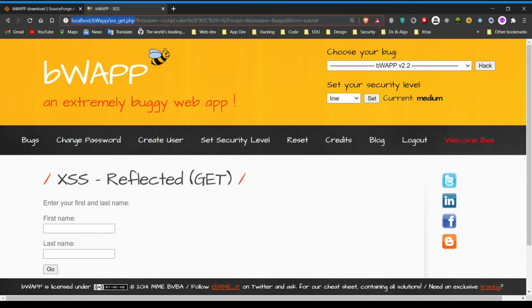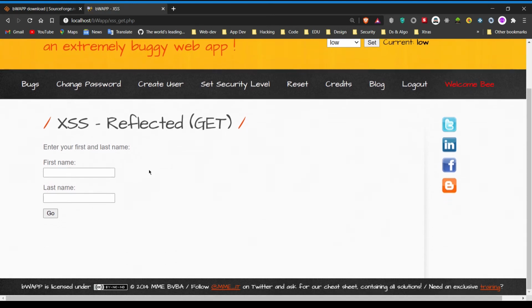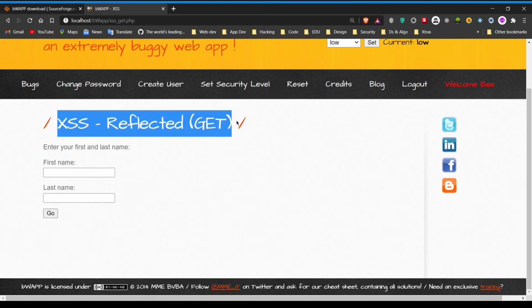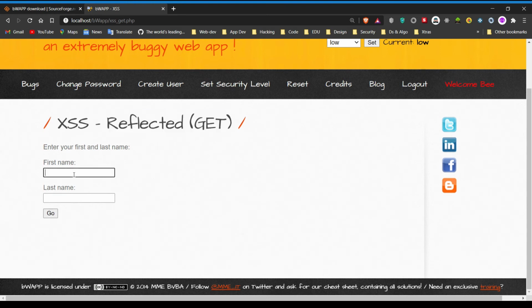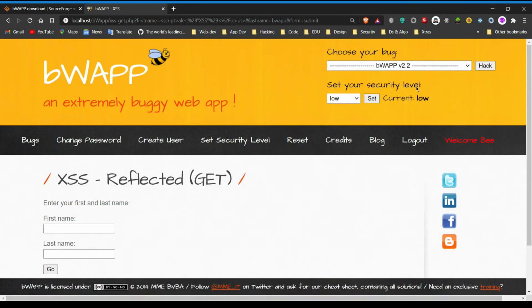As you can see, this page contains two HTML input boxes, where we can check for XSS vulnerability. First, I will set the bug to cross-site scripting reflected as GET request, one of the types of XSS. Here it is clearly written XSS is reflected on GET request. Now in the place of first name I will write the script. Here I am writing an alert script just for testing purposes. If it works you will see the alert box. For last name input I am just giving a name. Now click on go and perfect. This works. It means this web application is vulnerable to cross-site scripting.